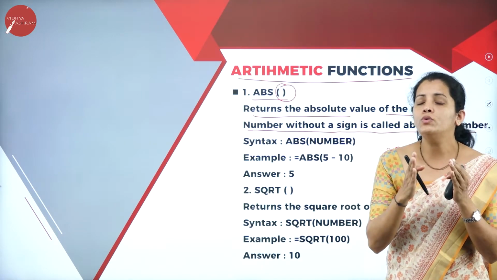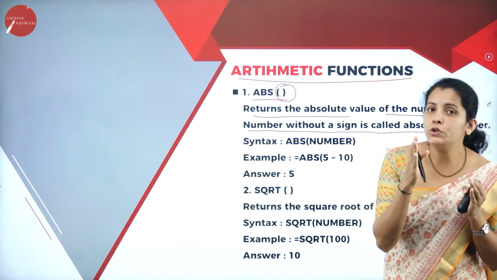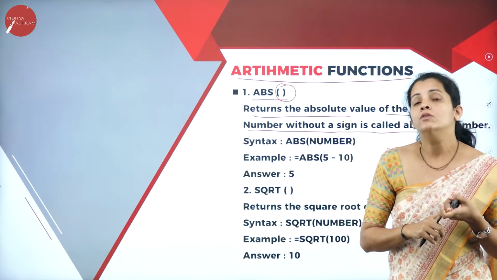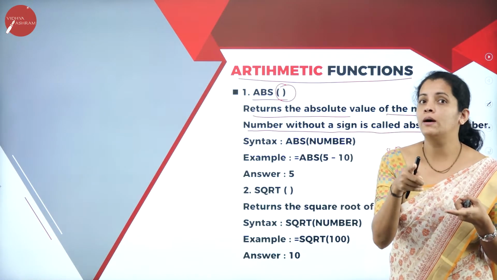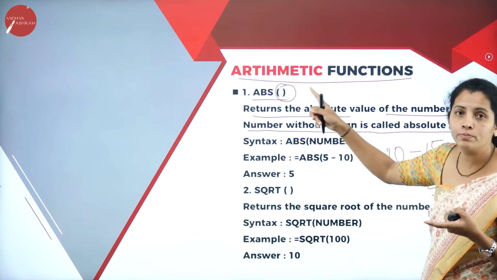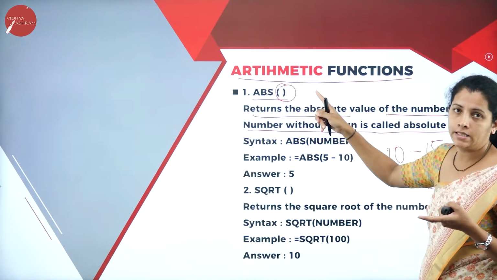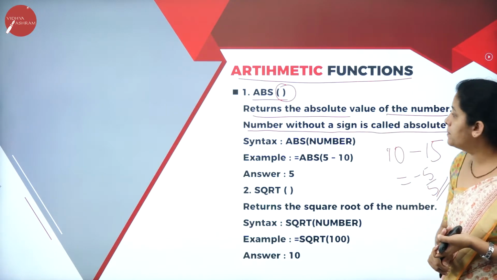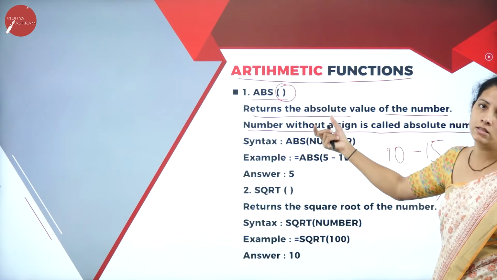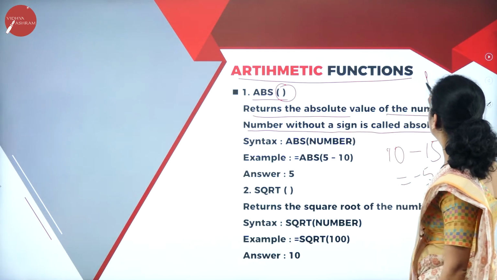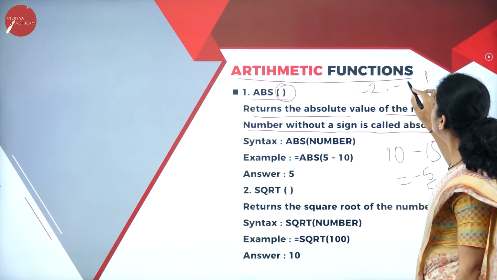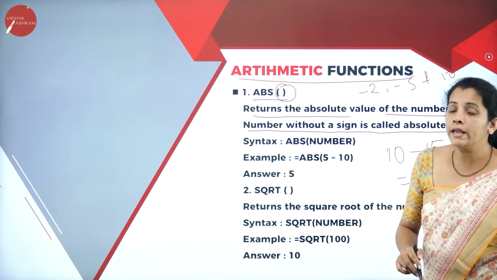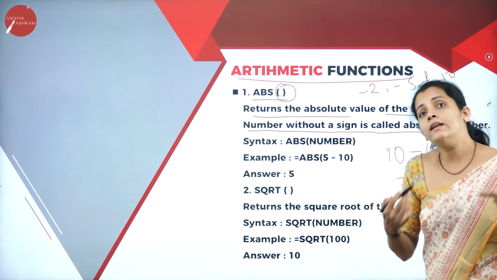Suppose you want to display only the positive number and you don't want to display the negative number. To make a negative number positive, I have the option called ABS, that is nothing but the absolute value. Here absolute value is nothing but the number without a sign. Think that I have 2, minus 5, minus 10. These are certain numbers I have. Now I want to make them positive numbers. Then how can I make it?